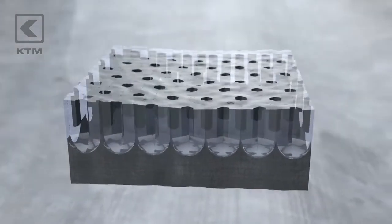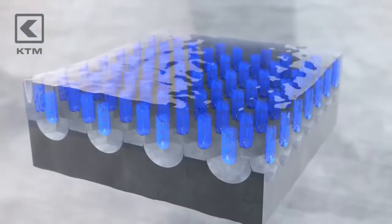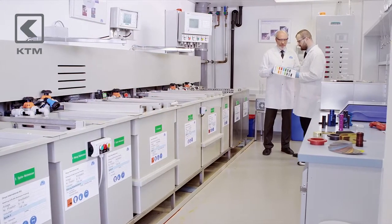This layer is porous, so when water-soluble dye is applied, it absorbs the colorant before being sealed. Aluminum is a high-quality material, and this finishing process gives it an extra edge. The dye is locked into the aluminum oxide layer, making the color every bit as durable as the material itself.